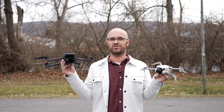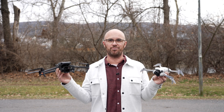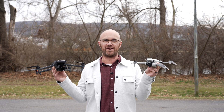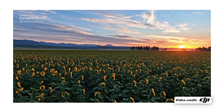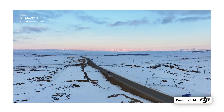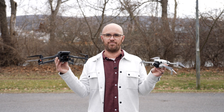Battery life is pretty identical between the two. In terms of range, usually the bigger the drone, the further the range because the antennas are bigger and the transmission is stronger. But honestly, the Mini 4 Pro has as far — if not further — range than the Mavic 3 Pro, which is crazy. The further the range you have, the more reliable it is for real-life use when you're flying within a mile of yourself. Both have great range and great battery life.